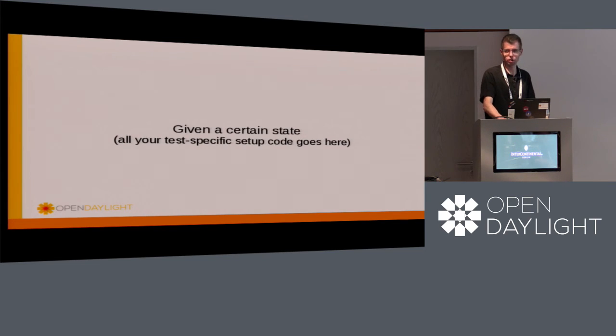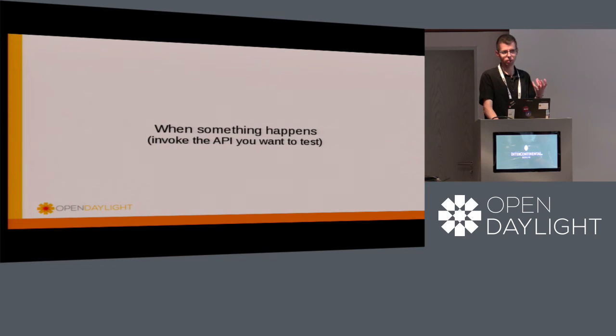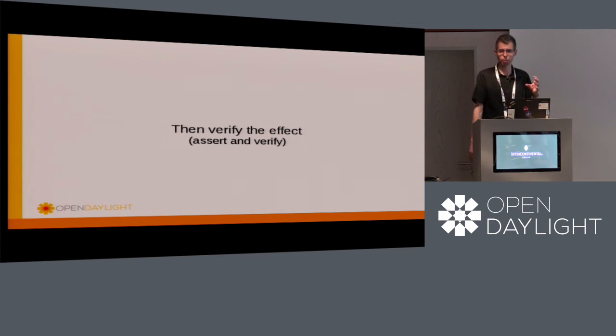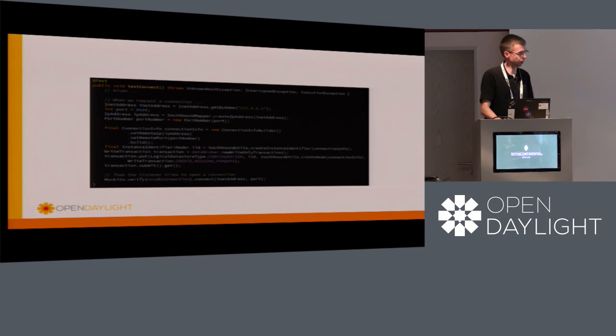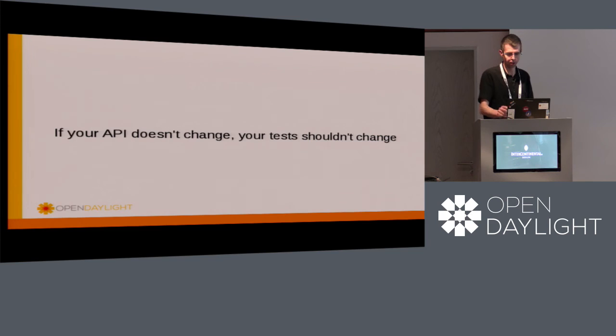The idea is that you start off setting up a certain state. Then when something happens, this is the behavior you want to test, then you verify the effect. The important part is to keep that order and keep those three things separate, because it makes your tests much easier to maintain and much easier to read. Here's an example, but you can't read it very well.